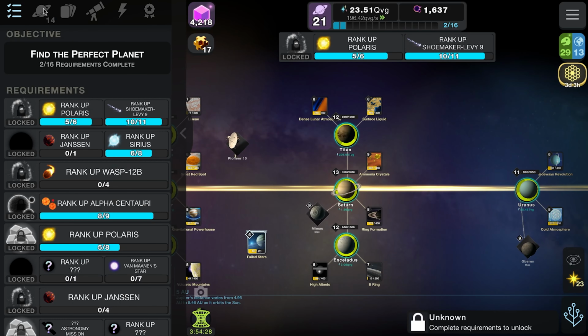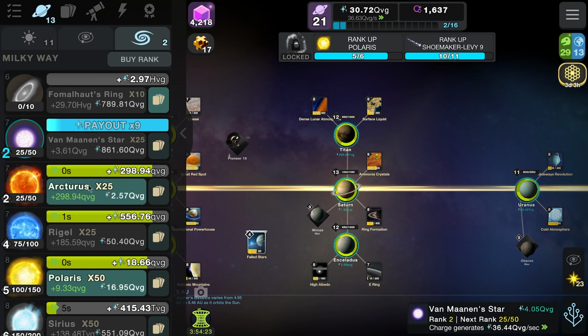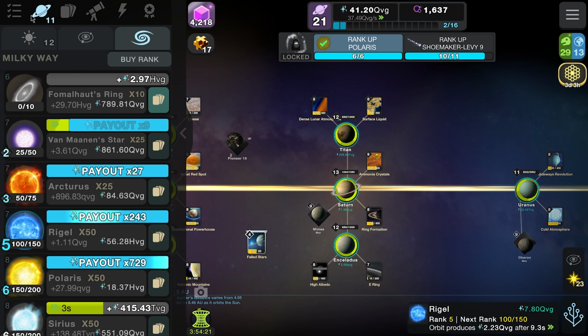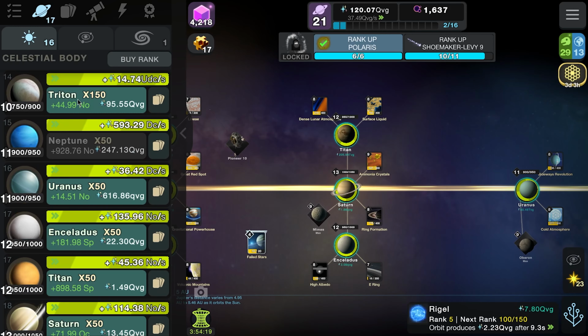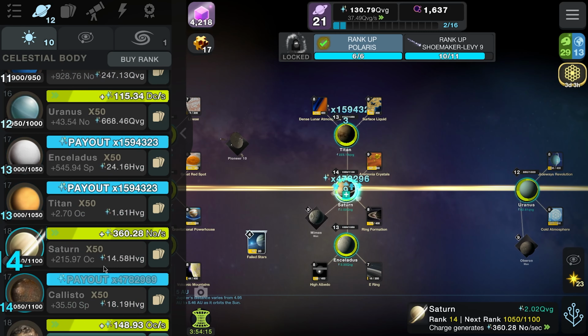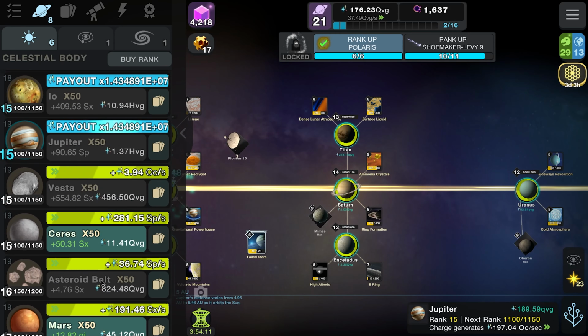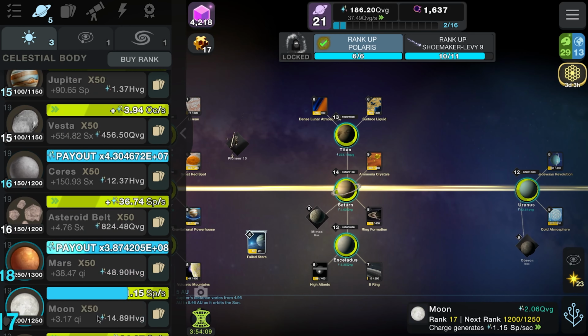Right, so how are we doing here? So, Polaris. We actually need to get Van Maanen's unlocked and Form Hulk. We need to get all these guys because they're the ones that really give us the big payouts. See, look at all the solar system stuff that's just unlocked because we've just got those massive production boosts there. So, we'll just keep boosting these. Looking good. Oh, yeah.